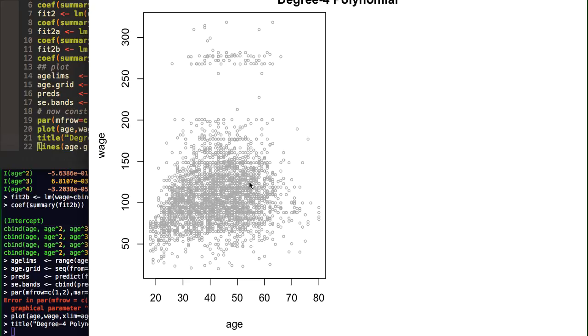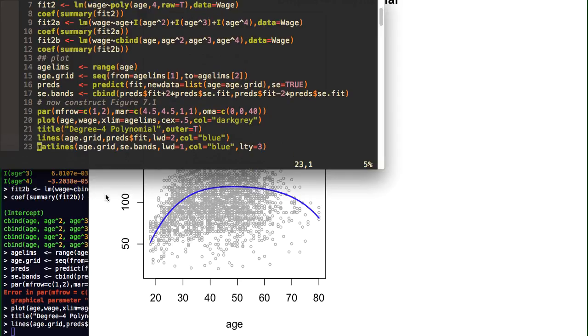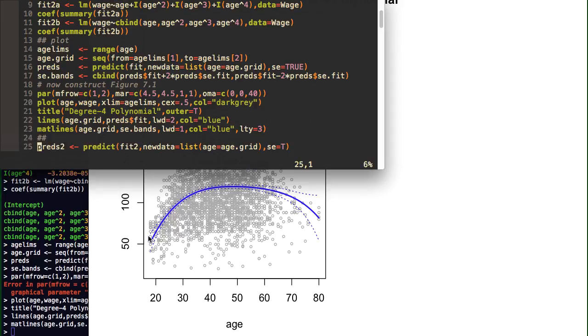Now this first panel we've created a plot for, but we can still do more commands to put stuff on this plot until we do a function that creates a new plot. The plot command, for example, is the main function that creates a new plot. So these next few things here, like lines, this is simply putting our polynomial regression line here, and this is going to put our standard error bands around it, and those don't create a new graphic.